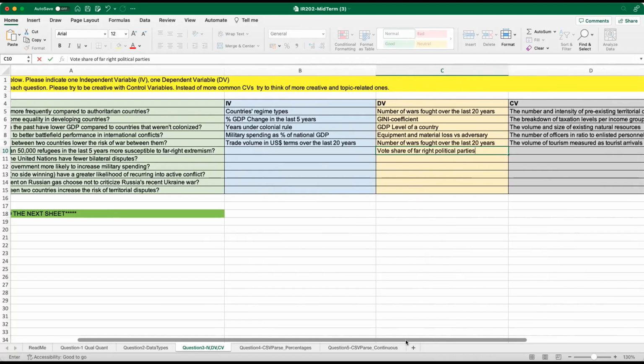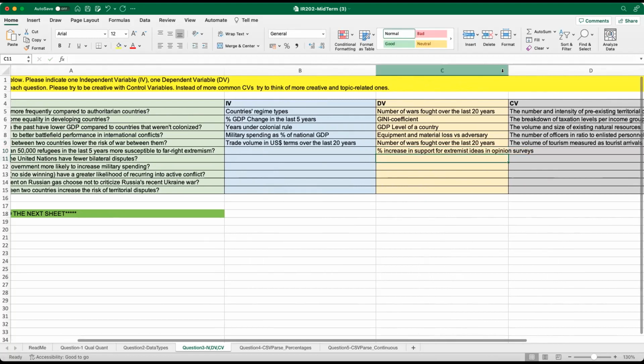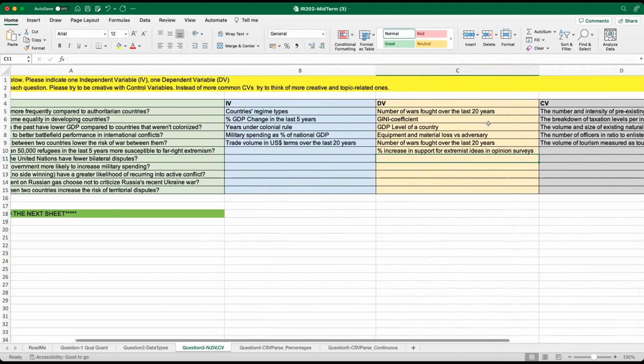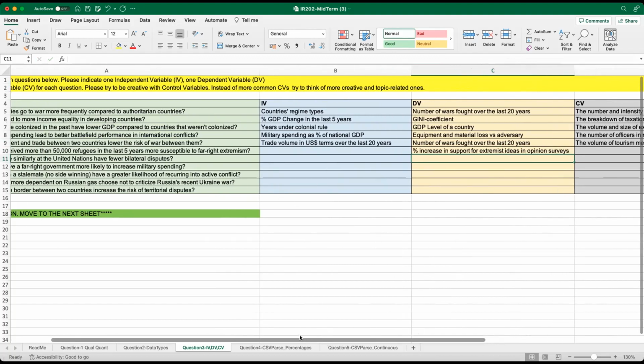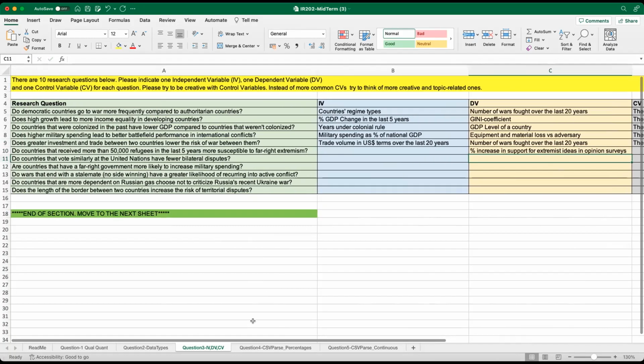Or you can do percentage increase in support for extremist ideas in opinion surveys. So voting for far-right parties or increased support for extremist ideas would be one way to measure this.